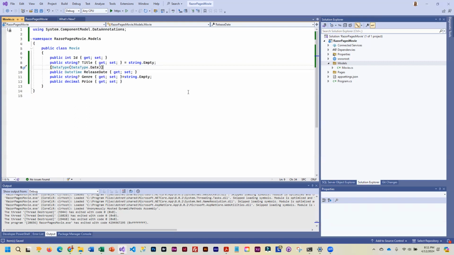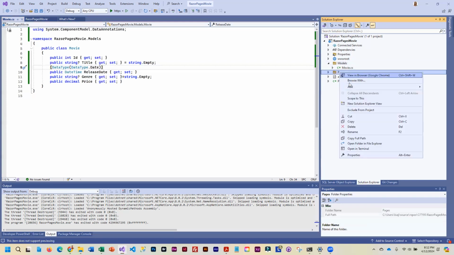So what we're going to do is we are going to add a new folder into Pages, and we're going to call it Movies. And that is where all of the create, the edit, the view, all of these pages that we generate are going to be placed.